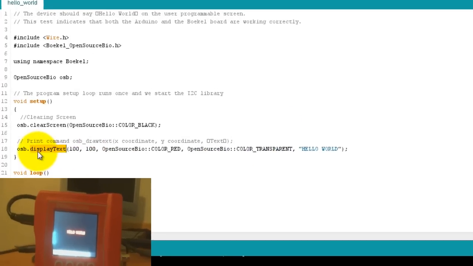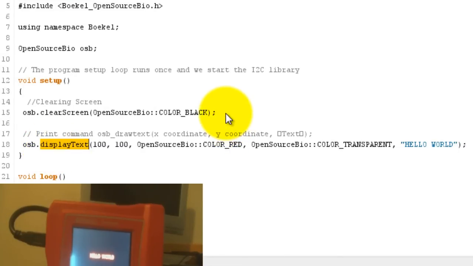It's called display text. Prior to that, we clear the screen to a black color. This is simply the position of the text, color of the text, and the text background, and of course the actual text that we want to display.